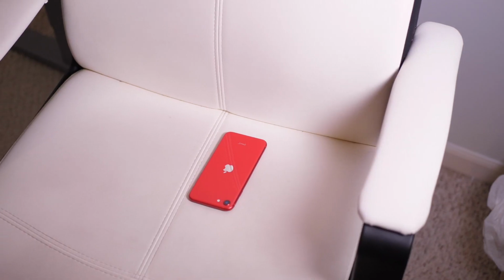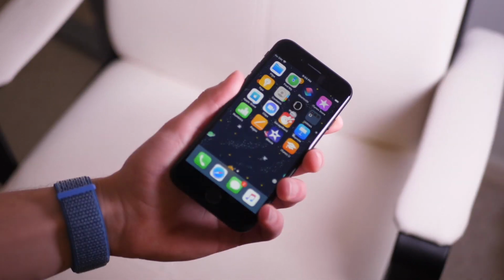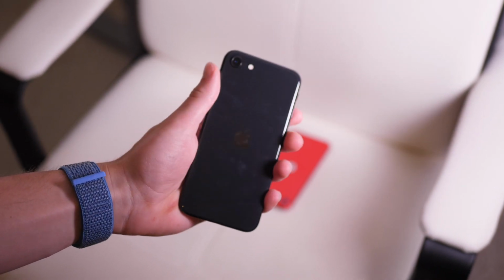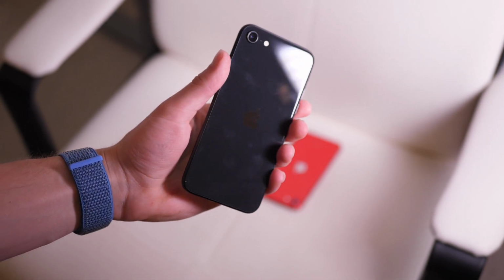And I find it very refreshing. I think that's the word that describes it best. It's nice to have a phone that fits my pocket without much bulge. It's nice to have a phone that fits in a lot more compartments in my car. It's nice to have a phone that just doesn't take up as much space on my desk, and to be able to reach all the corners and hold it in one hand and all these things.